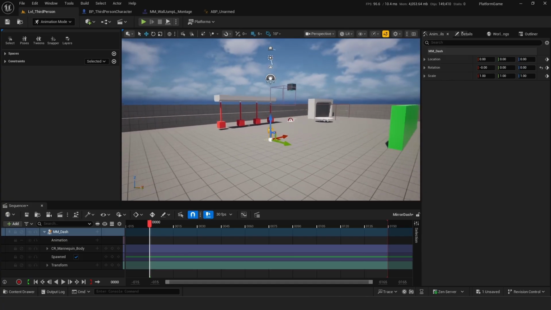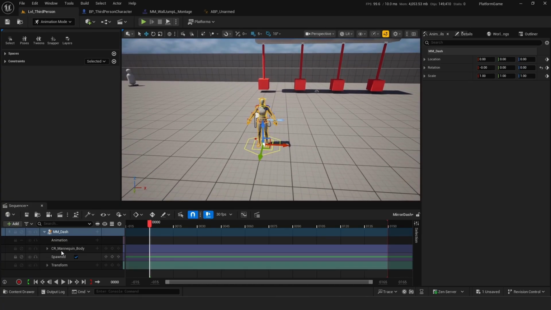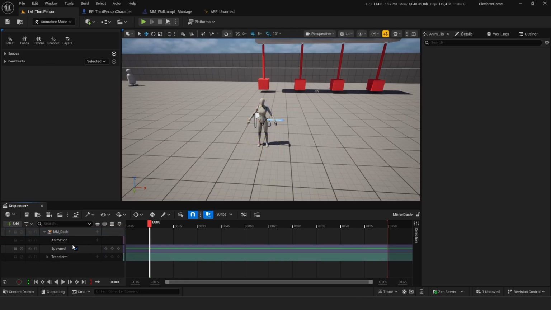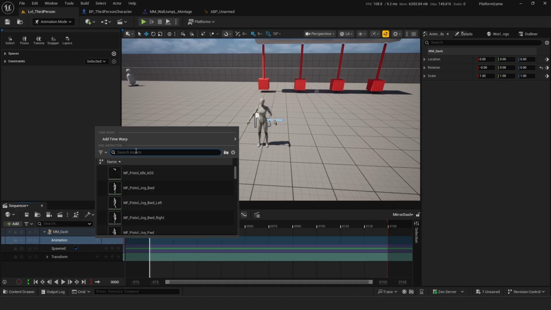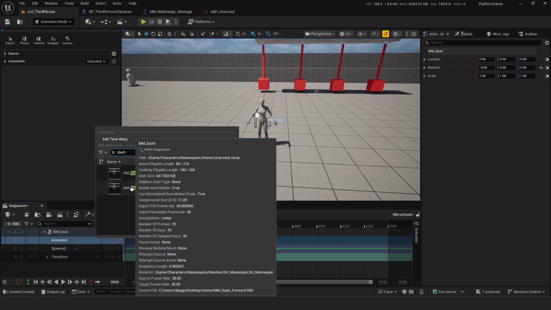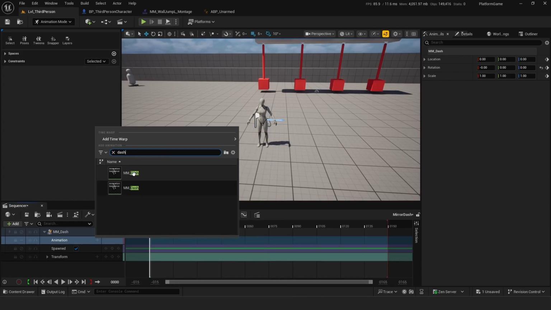Okay. Here we have it. We don't need the mannequin body, so we can simply delete that. And then we have to select the animation, hit the plus, and select the dash animation. I have two, since I copied and pasted it in another folder. You can check the path, and this one is in game characters, mannequins, anims, unarmed, jump.